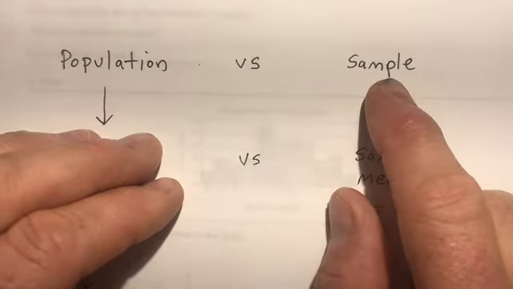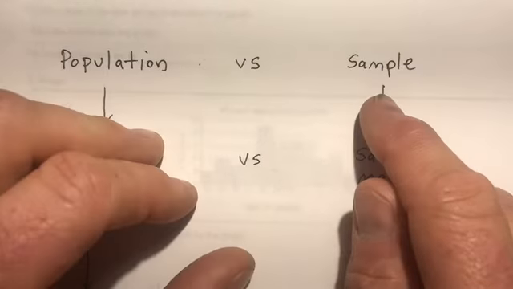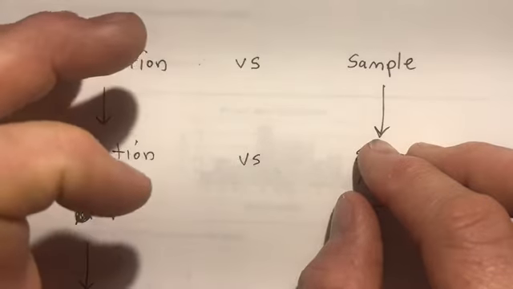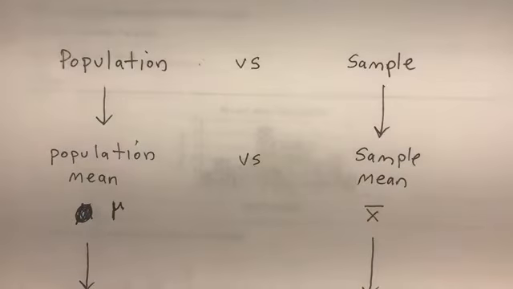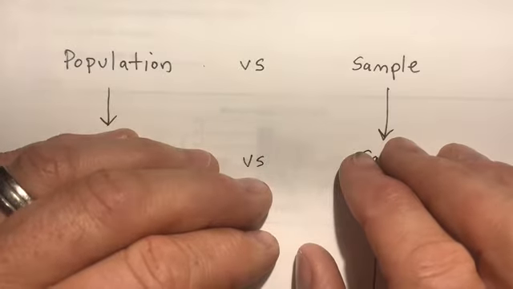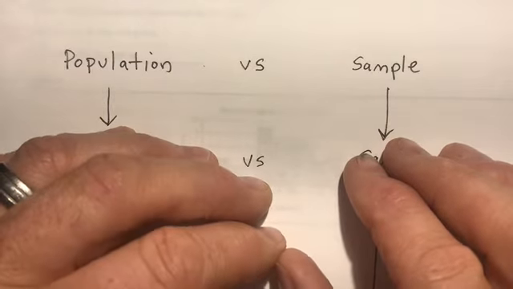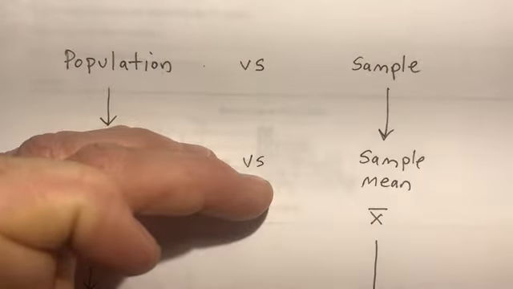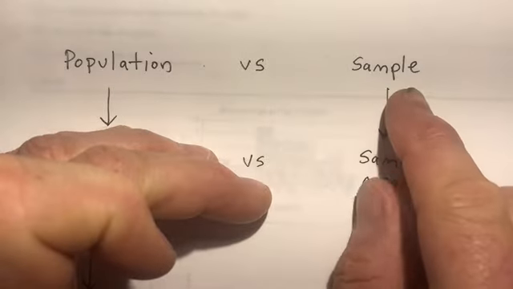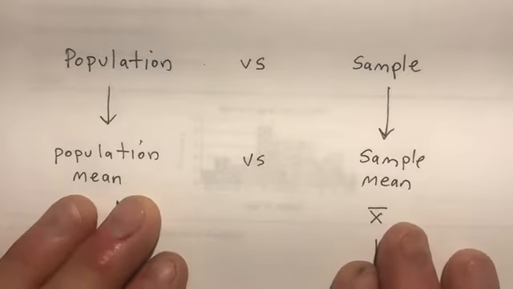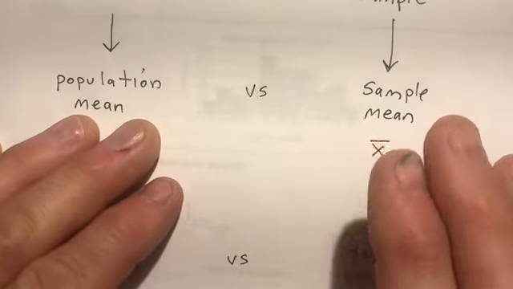But a sample is just a part of the population. So if we are wanting to describe a population that's too big to calculate, like maybe we want to figure out what the whole country is thinking about something, we can't find out what everybody in the whole country is thinking because there are too many people to ask, and it's too time consuming. So we might get a sample, which is just a group of people from this population. All right, so that means we have a population mean and we have a sample mean.